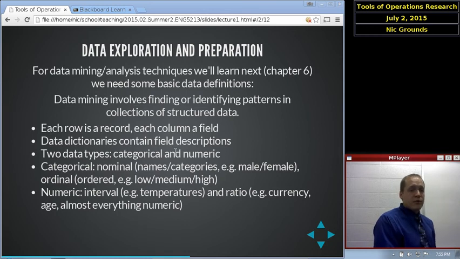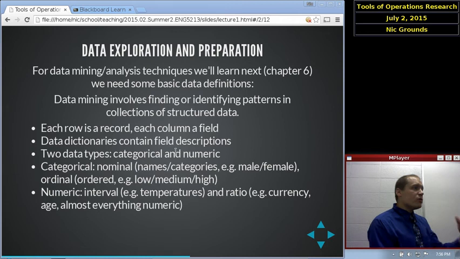So in data mining, what we're trying to do is just find and identify patterns in large collections of data. And it's structured data in the sense that, for example, if we want to take data about students in this class or across different classes or all of OC, for every student we'll have the same information: your name, maybe your gender, your GPA, how many hours you're taking, how many hours you've completed, and so forth. And maybe one of the pieces of information we have historically is whether or not a student graduated, or didn't graduate. Either they dropped out or couldn't graduate or whatever happened.